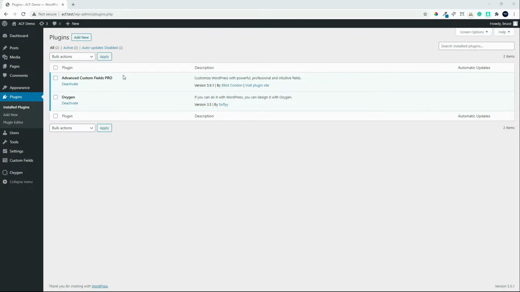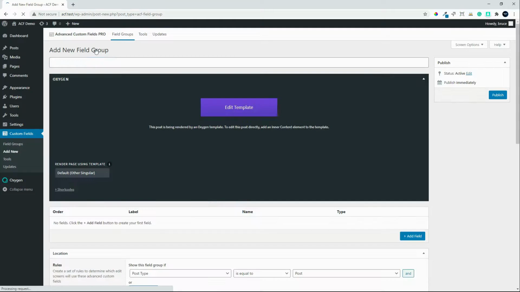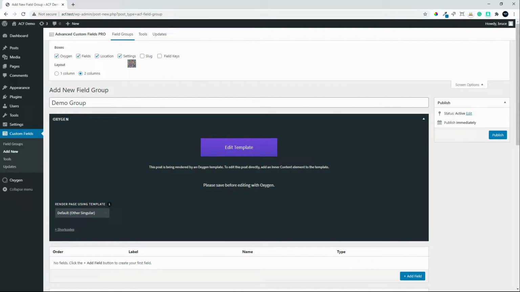So let's first create a field group with custom fields. And in that field group, we're just going to create as many different kinds of fields as possible. So we'll get rid of the Oxygen interface.